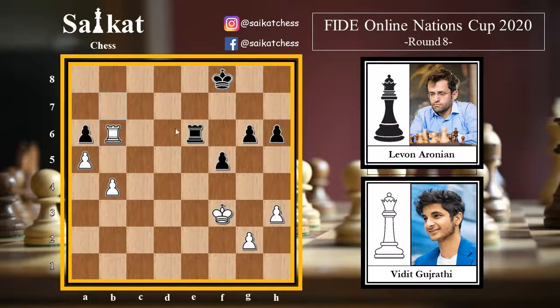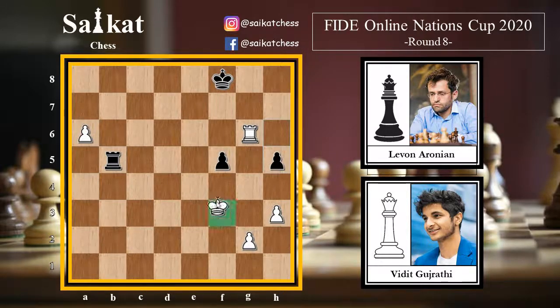Rook b6, now if obviously black captures, then pawn captures and it's simply impossible. This king is far away, so this pawn is gonna be queened really soon. So black goes for rook e4 first. Rook into a6, rook into b4, but rook into g6 now. White is now up a pawn and also a passer on the queen side here. Rook b5 and a6, h5, king f4, activating the king obviously.